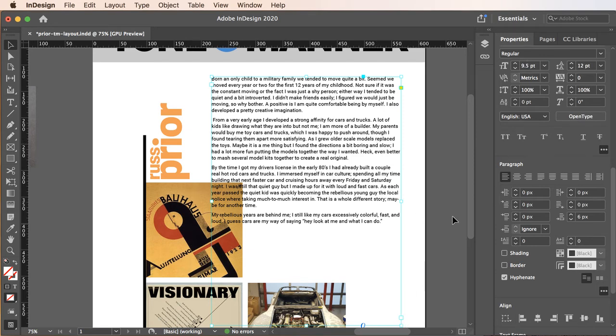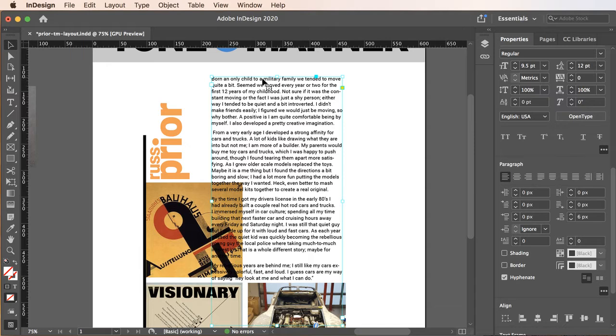So let's go ahead and adjust. There it is. Let's adjust our line length like so. Now this is a much better line length.